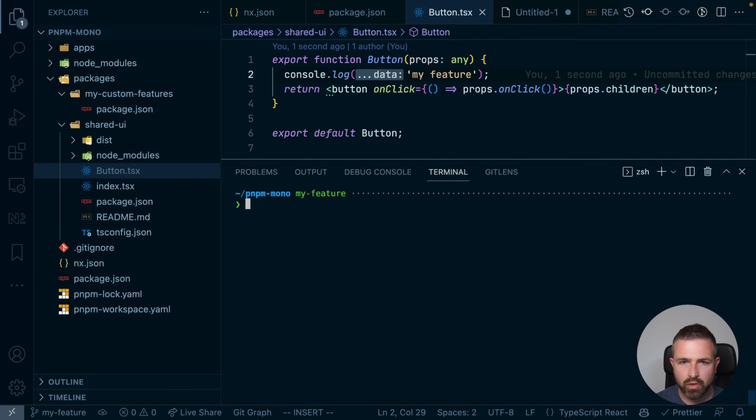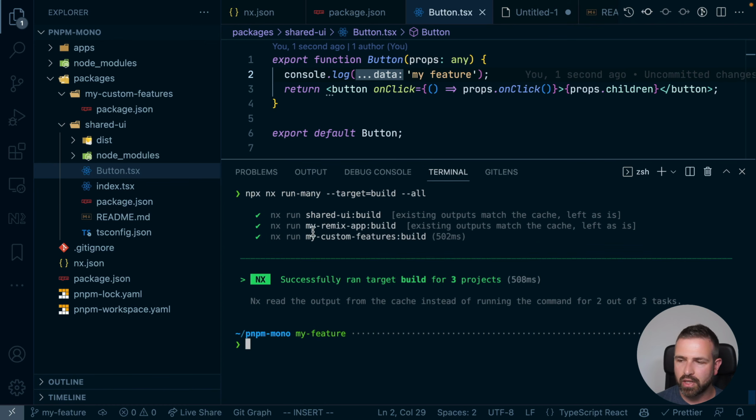So when we run the same command with nx, in this case using affected, or we could also use the run-many command. Say we want to target the build and we want to run it for all projects. We could even filter it just to a couple of projects, but let's just run it for all to see the dynamic terminal. You can see how the operations at the top here is what got already executed, while at the bottom you can see what gets executed in parallel dynamically. Now in this case, again, these two have been fetched out of the cache. My custom features build, which just echoes, has not been fetched out of the cache, but it doesn't show us any logs that are not relevant for our current operation.